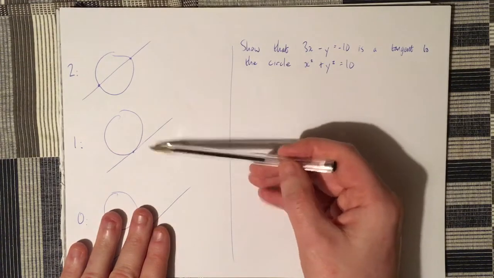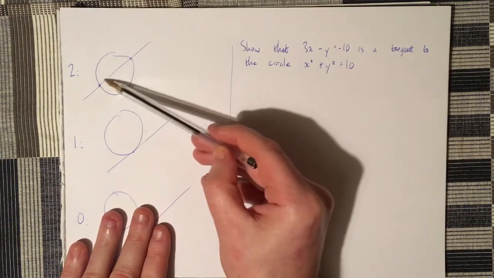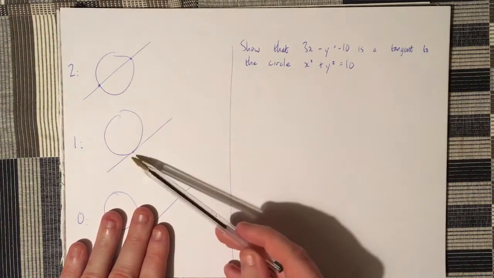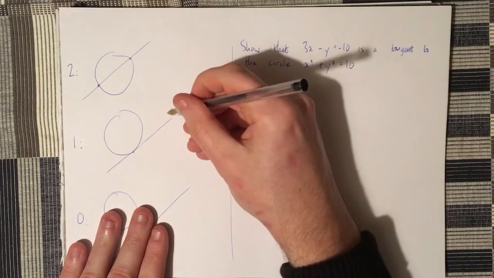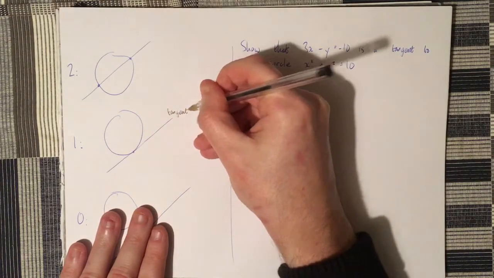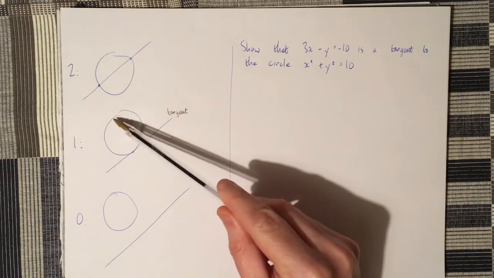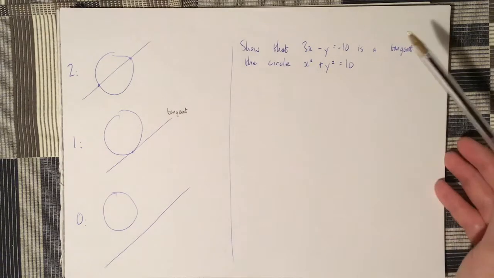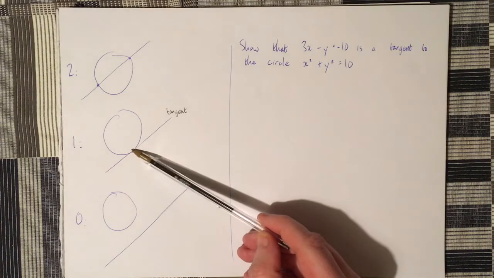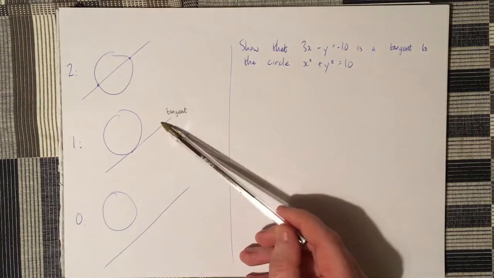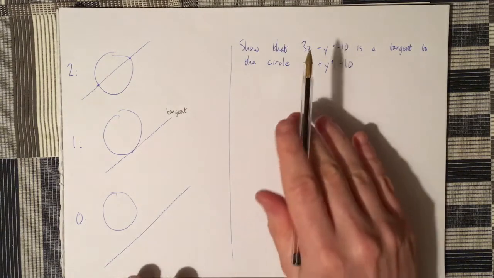What we might see sometimes is where there's 1 point of intersection. You can have the line going through the circle and intersecting it twice, or you can have the line just touch the circle in 1 point, and that's called a tangent. So if you're ever asked to show a line is a tangent to a circle, one way of doing it is finding the point of intersection between them, and if you only find 1 point, if you only find one answer, you've shown that that line is a tangent to a circle. So that's the situation we have over here.